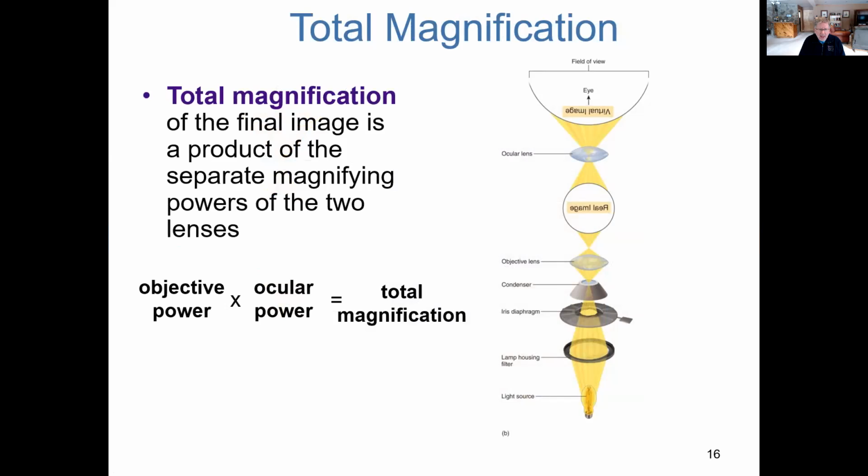You might also remember that it's easy to calculate the total magnification of the object being viewed under the microscope if you know 2 things. One, the objective magnification, as well as the ocular lens magnification or power. Ocular lens magnification is always 10x. What changes is the objective being used, right? So again, easy way to calculate total magnification: take 10 times whatever objective you're using. That'll give you the total magnification.